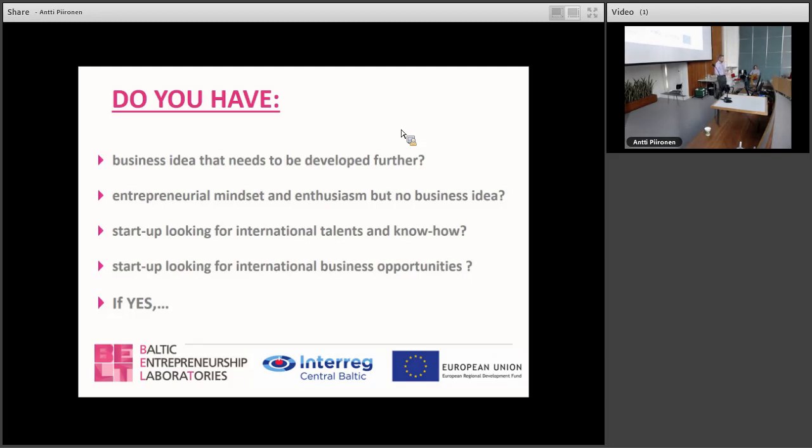If we look at the past, 20 years ago, statistics told that maybe 1 to 2% of master students wanted to become entrepreneurs. Now it's already about 20% of Finnish master students who think that they could work as entrepreneurs in the future. And in the US market, the figure is already 40%. 40% of all employees have some way to work as an entrepreneur. Of course, many of these 40% are also freelancers, because that's one form of entrepreneurship.